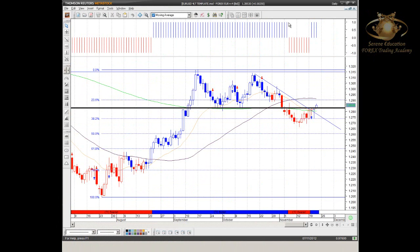Calling up my charts on the four time frames I trade: the weekly, the daily, the 4 hour, and the hourly. You can see quite clearly I've plotted all my points in here, and now I need to see what price is doing at the hard right edge. Yesterday, the second confirmed candle to the upside. In doing so, you can see there was a lot more buying power at the end of that candle.